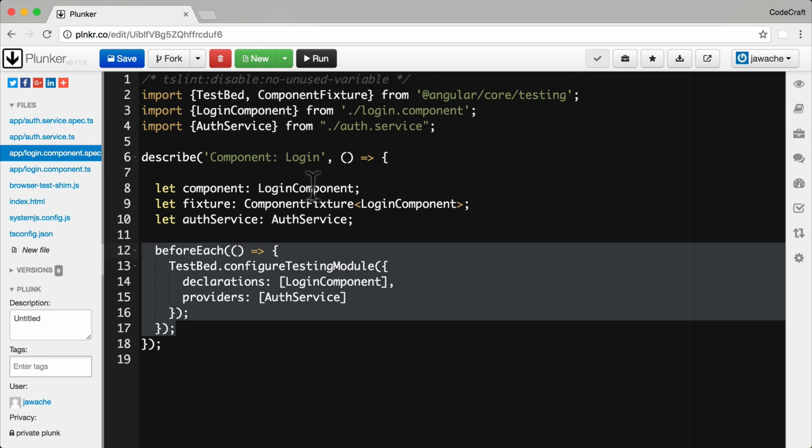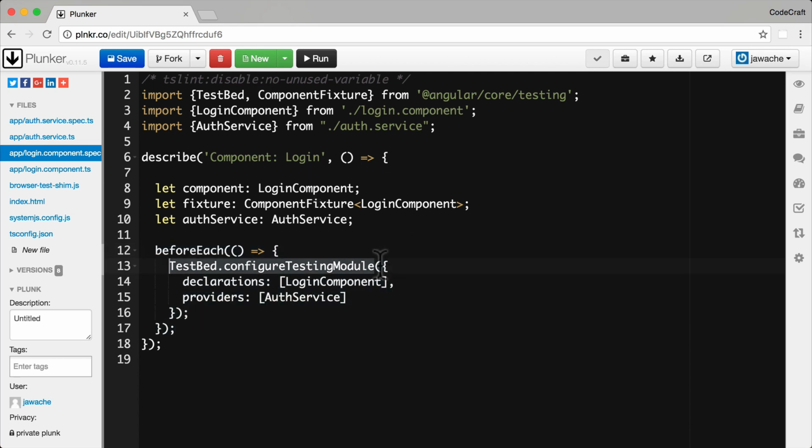And then in the beforeEach function for our test suite, we configure a testing module using the TestBed class. This creates a test Angular module, which we can use to instantiate components, perform dependency injection, and so on. We configure this testing module in exactly the same way as we would configure a normal NgModule.